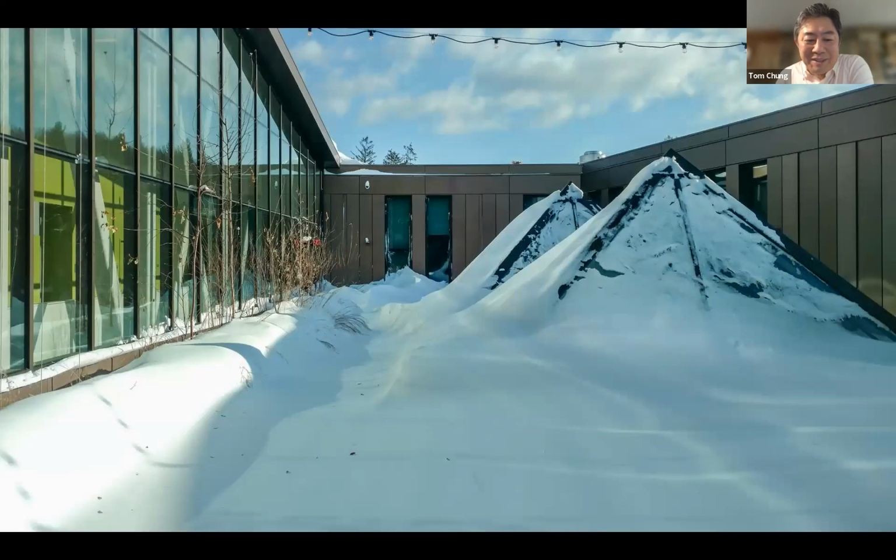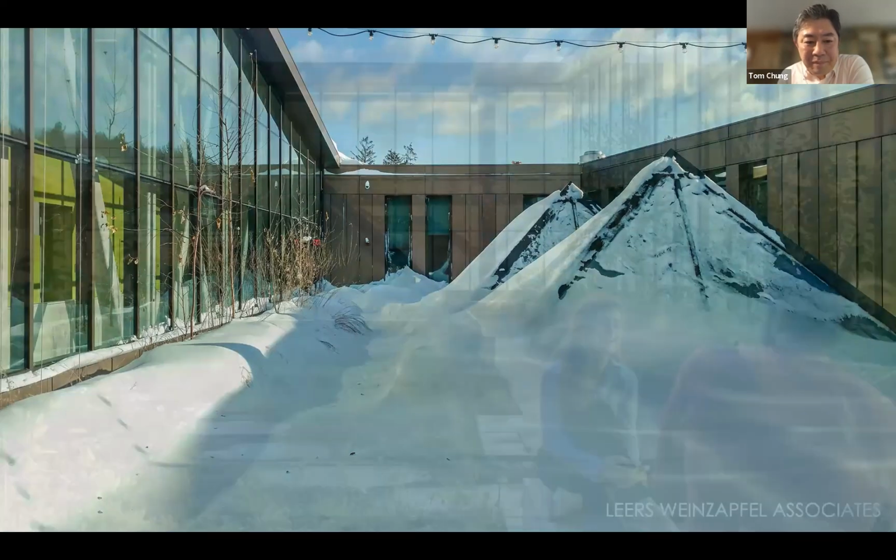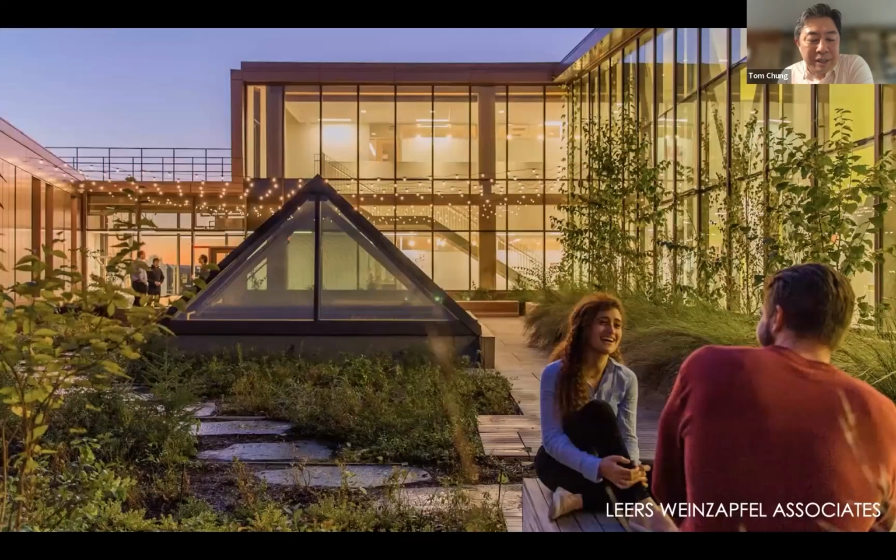Again, we deal with big snowstorms, and even given the nature of the four-sided enclosure of this courtyard and the issues of snowdrift, this was a photograph that was taken by one of the user clients and sent to me. They were worried: have you guys designed this wood structure to allow for all of the snow load? Rest assured we did, and this was a great way to communicate the durability and the strength of wood as a structure that could take on all of the things that we're used to seeing from steel and concrete. And again, the final shot of this project.